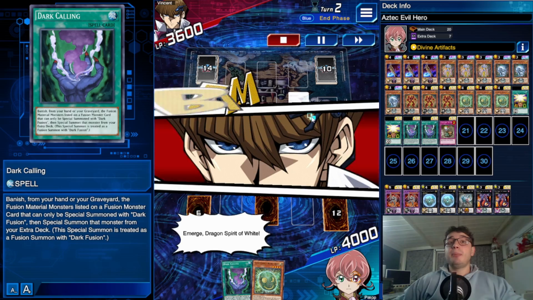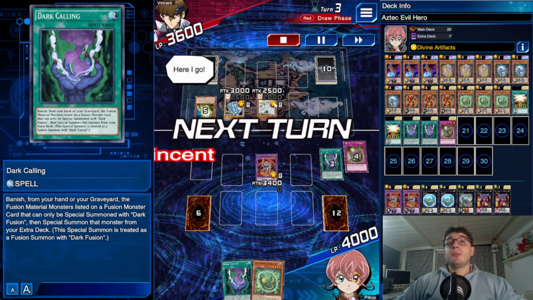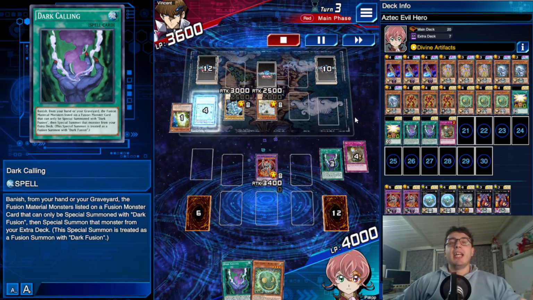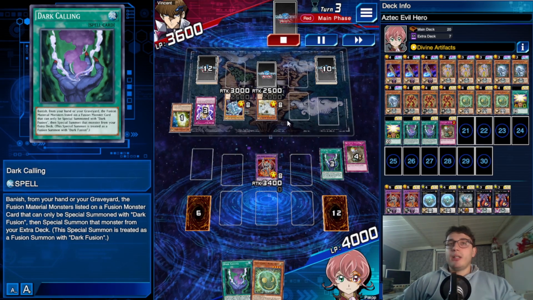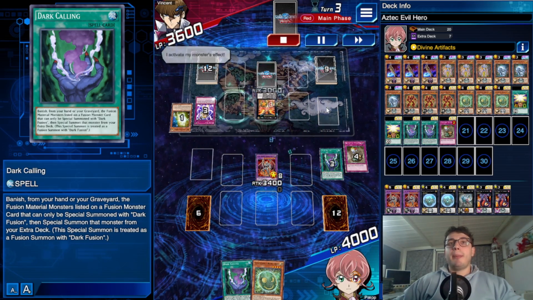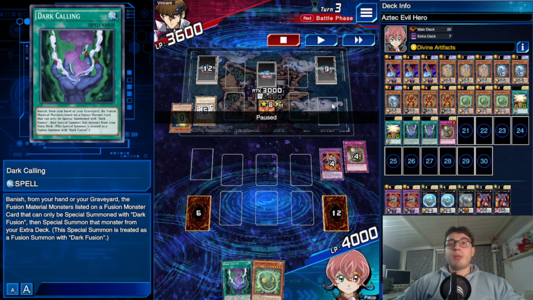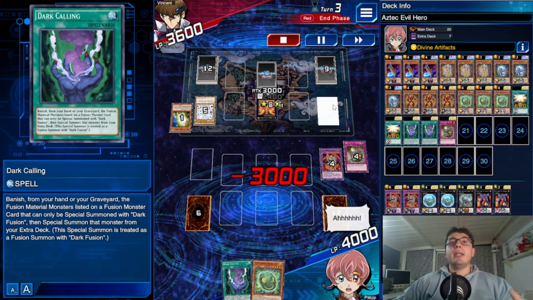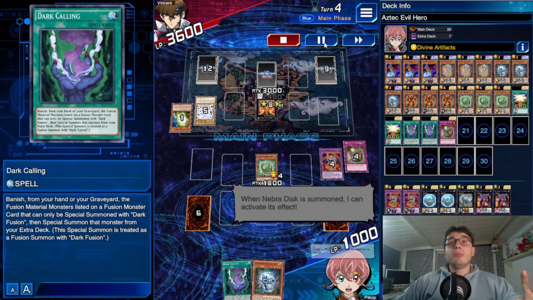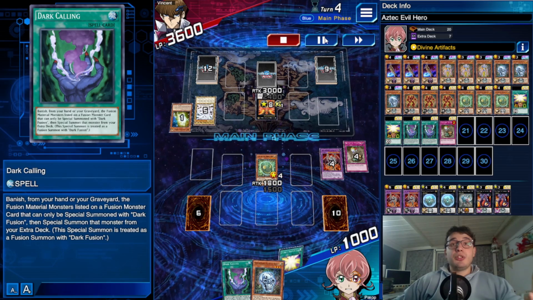So end phase, because he discarded the stone with the Karma Cut, with the Dragon Spirit of White to get rid of my treacherous. Now we're in a bad spot, because he can just go into the rank 8 Xyz, the Overlord of Heliopolis, use the effect, triple the Blue Eyes, he just retrieves from his graveyard to pop my Dark Gaia, and boom, 3k damage. That's pretty bad.